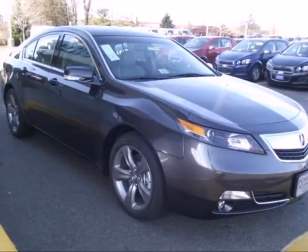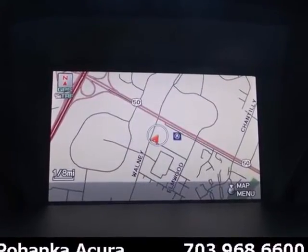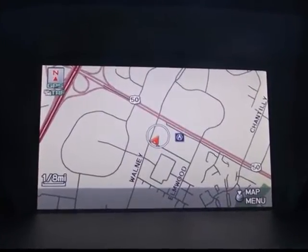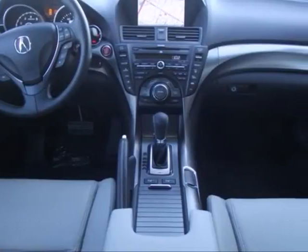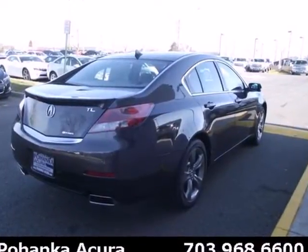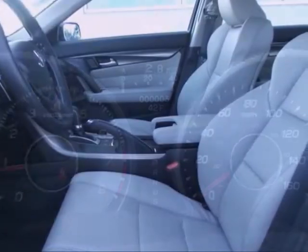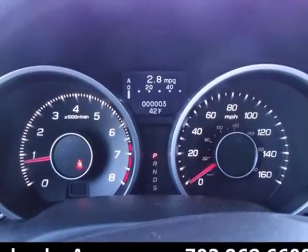Here's a 2013 Acura TL. This is a luxury sedan that is aggressive, yet elegant. It is sporty and different on the outside, and crisp and nicely proportioned on the inside. There is no shortage of technology features as it comes equipped with Bluetooth wireless, a USB iPod MP3 interface, and information center.